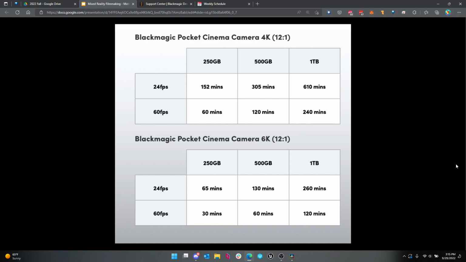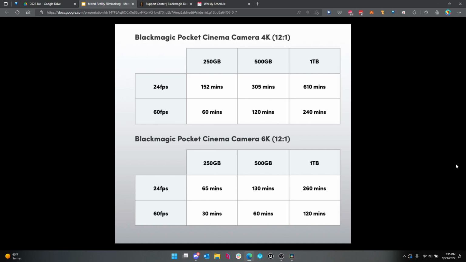This camera shoots high resolution, and if we're shooting 60 frames a second, we'll fill up this terabyte hard drive in 2 hours. So they're big files. It wouldn't be a bad thing for you to have your own SSD to record to, unless you want to do the file transfer dance. I know that after shoots, the last thing you want to do is wait an hour or two for all the files to transfer. That sucks. So plan ahead. It really depends on the resolution that you're shooting in.